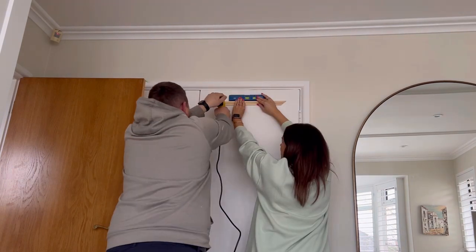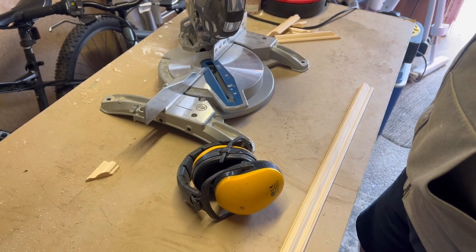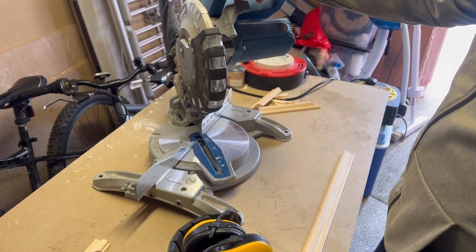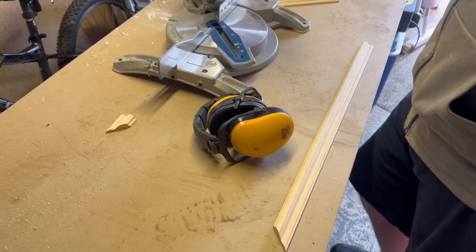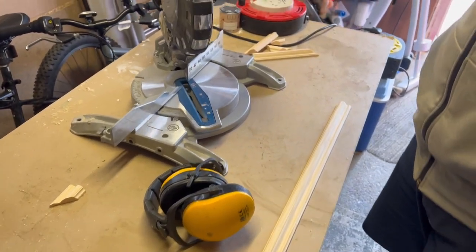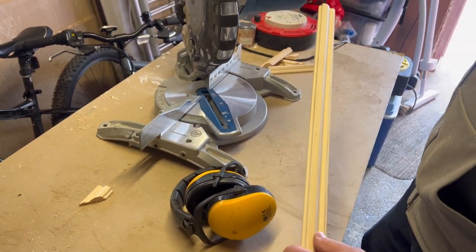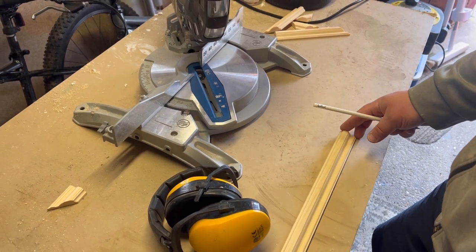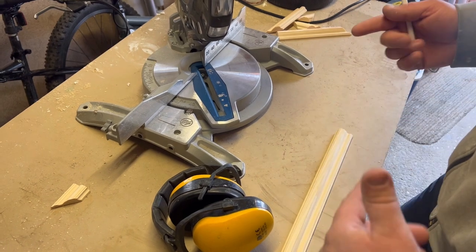We're onto the second door now. This is a godsend. What's this called? Mitre saw, I think. So we're on to the second round of cuts. We've done the first door. It looks great. So I thought I'd just come in here so Mark could explain what he's doing and what cuts he's making. So the thick edge is always on the outside. So bear in mind when you cut these, you always have to remember that. I just visualise it in my head, like where it's going and what cut I need to make.